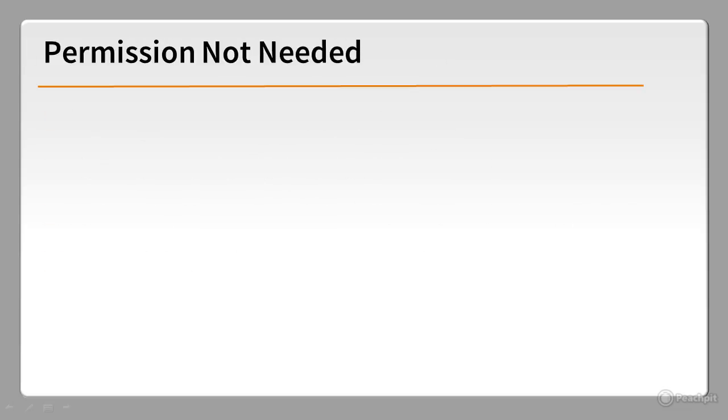You don't always need permission. You can freely use anything that's in the public domain. But be careful, just because something's on the internet doesn't mean it's in the public domain. Works usually enter the public domain because the copyright on them has expired, normally 70 years after the creator's death.